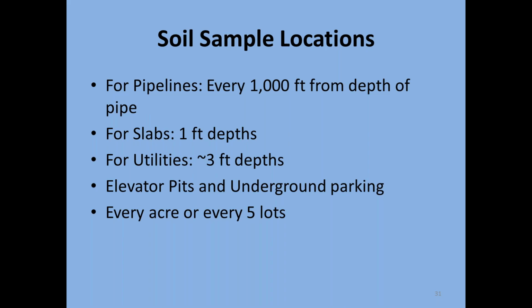Oh, these are just the general recommendations of where to collect soil samples. For pipelines, we recommend you collect them every 1,000 feet from the depth of the pipe. It's very important that when you're trying to figure out if something is corrosive for some sort of infrastructure, you want to collect the soil sample from the depth of the infrastructure that it's going to be in. If you're worried that you have skin cancer on your foot and the doctor takes a sample from your ear, it doesn't sound like a smart idea. So you want to collect soil samples from the depth at which the infrastructure is going to be installed.